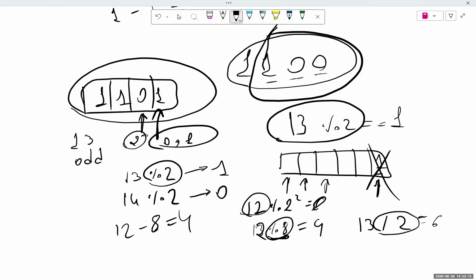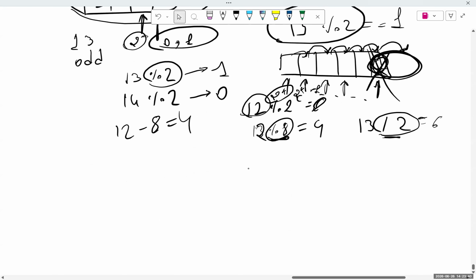Each digit moves over one place, and the last character moves outside and just disappears. It's a shift.